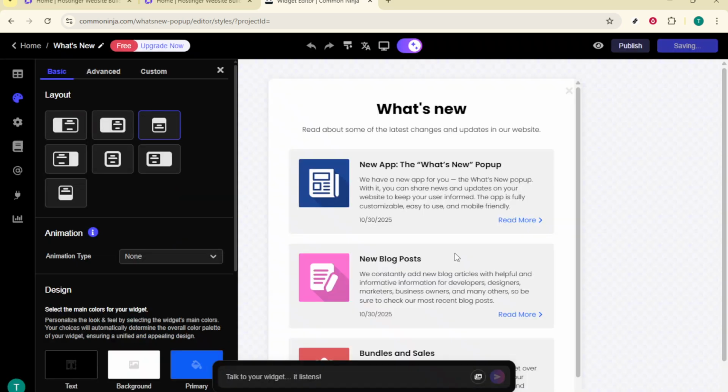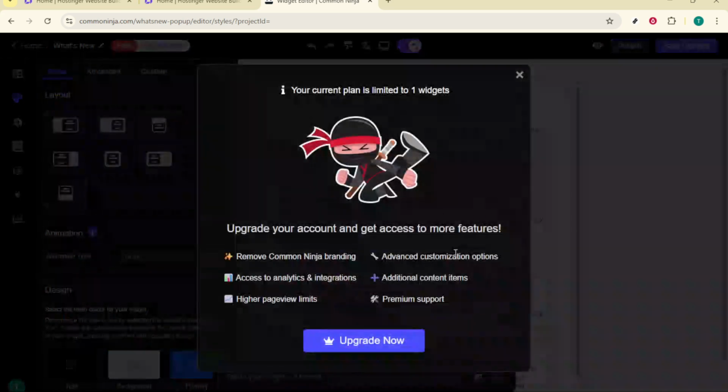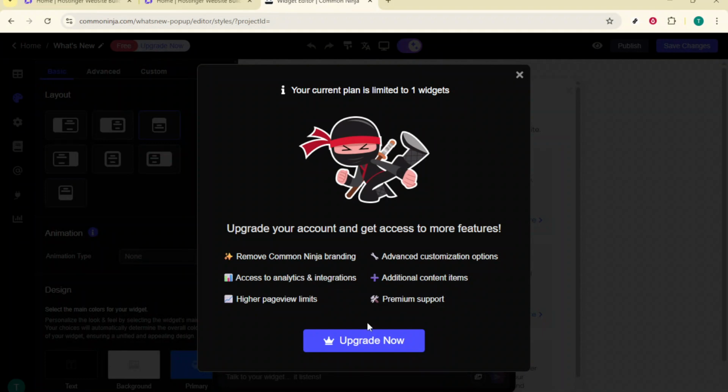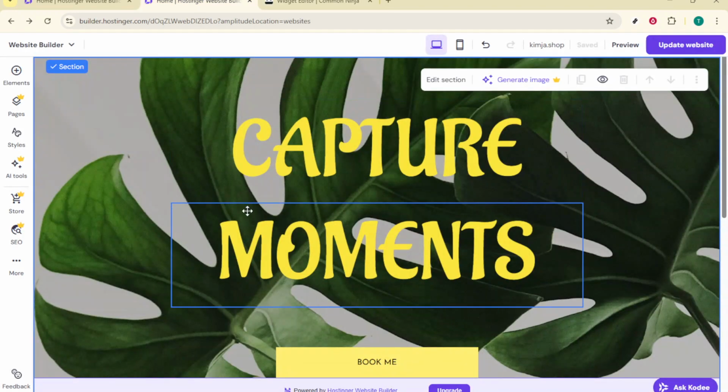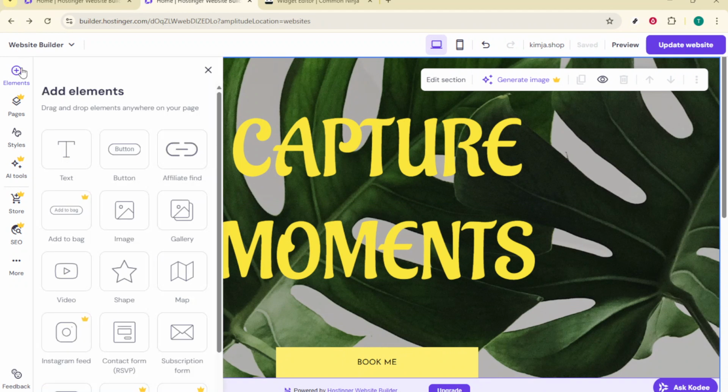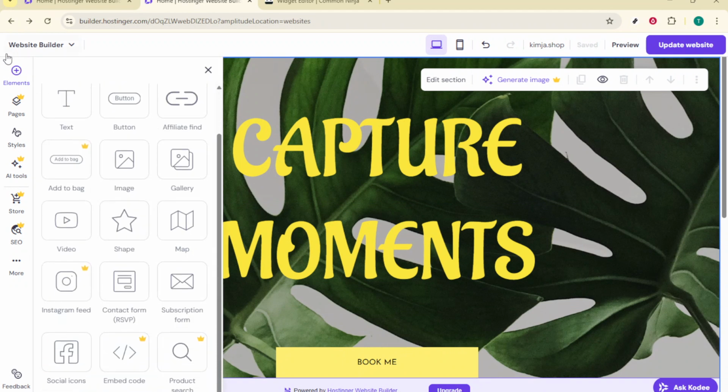Now that we have the embed code, let's move on to adding it to your hosting or site. Begin by opening the hosting or website builder and entering the editor. The editor is where all the magic happens, allowing you to manage and customize your website's layout and functionality. Look for the section labeled Add Elements or something similar. This is your toolbox for adding various features and integrations to your pages.